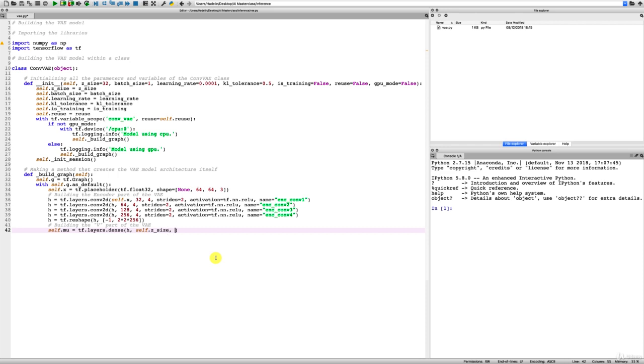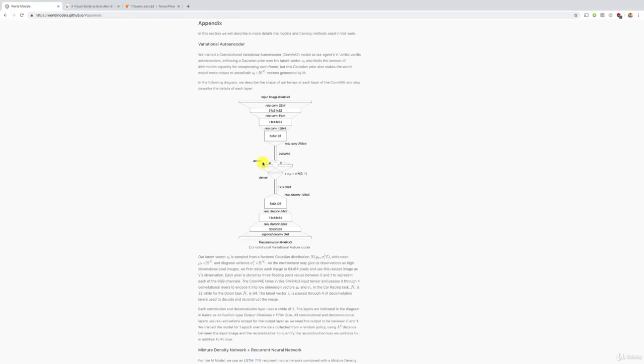And then, as usual, we can add a name to that specific layer. So I'm just going to get this, and we're going to replace here enc_conv1 by, well, we can still say that we're in the encoder, and we're going to replace conv1 by fully connected, because we're building the first fully connected layer mu in the variational part of the VAE. So fc, and then we can just say mu. All right, so we got the first one.